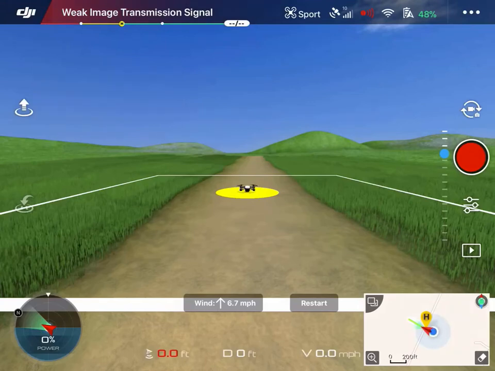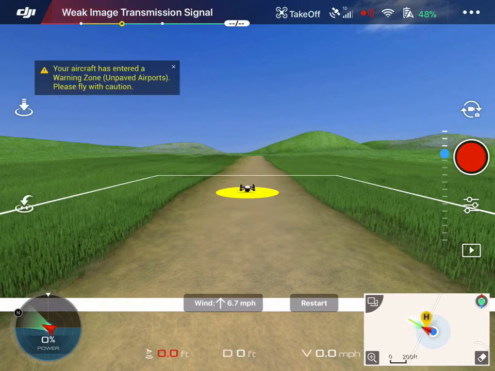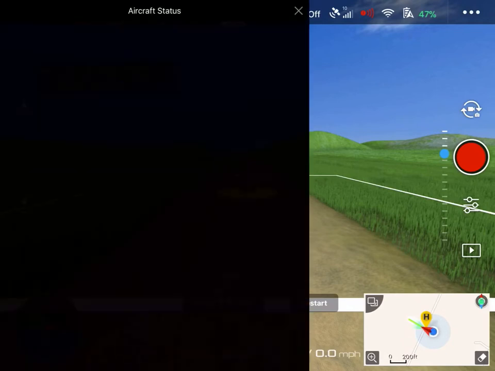It's been a little over a week since I got the Spark, and about a week since I posted that video of the first flight simulator. That was probably day 1 or day 2 of me doing it. Since then I got the OTG cable, which is why I have this weak signal.